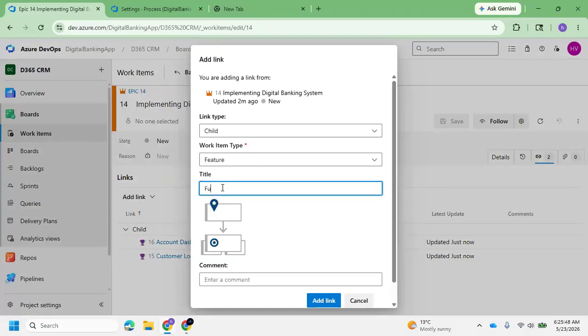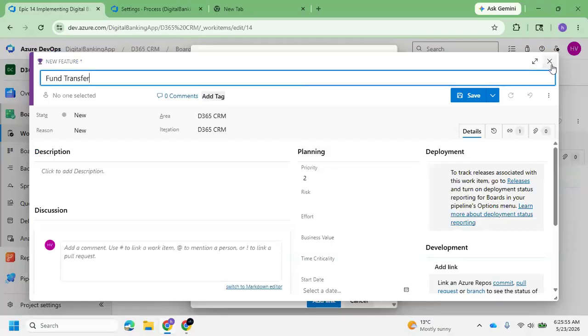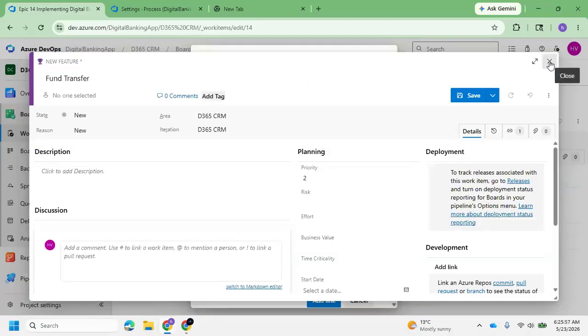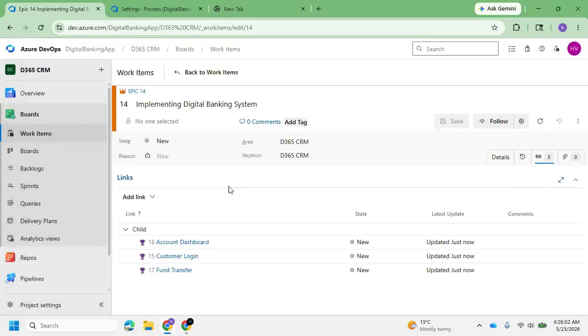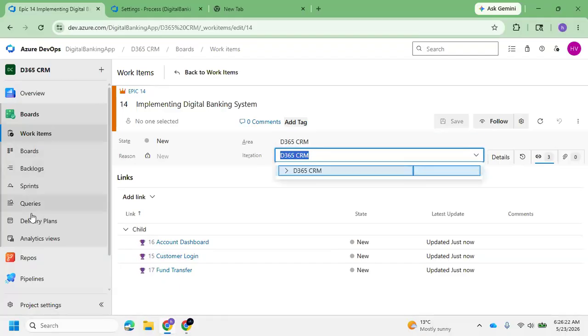If you consider any bank application, these are the main things: the user should be able to log in, see his balance or his details on the dashboard, and then do a money transfer. These are the typical three, and you can have a number of features under one epic. For every work item you create, you can see state, area, and iteration. We will learn this. Area is like the project you are on, and iteration is the sprint.